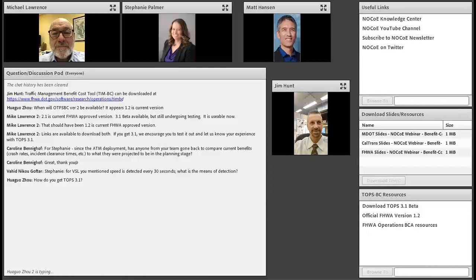And then I should also mention that there's an algorithm that's smoothing those speeds so that we don't have a real quick drop in speed and then we actually drop the variable speed. So there's a smoothing that's going on in the algorithm, but those are actual detection. We don't use our probe data for that. We do collect probe data, but for this system, it's all based on detection.